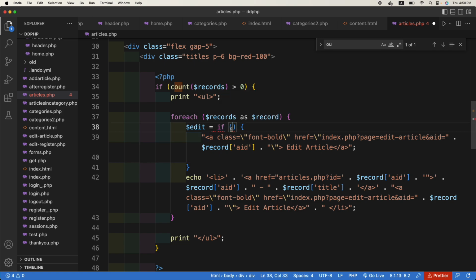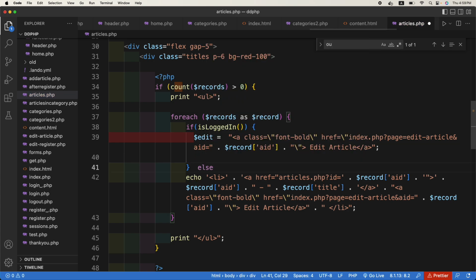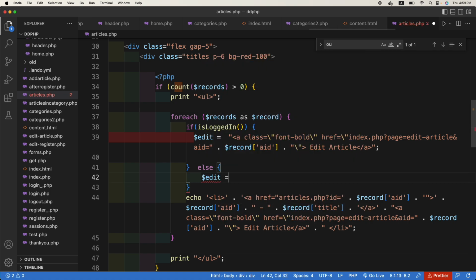So if is logged in, what does this mean? If you are logged in, yes, then you should create the edit variable like this. Else, edit should be null, or an empty variable, like this.